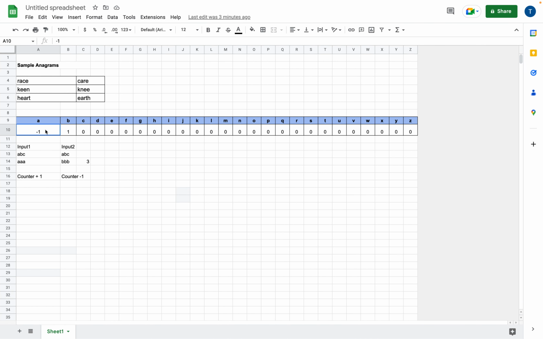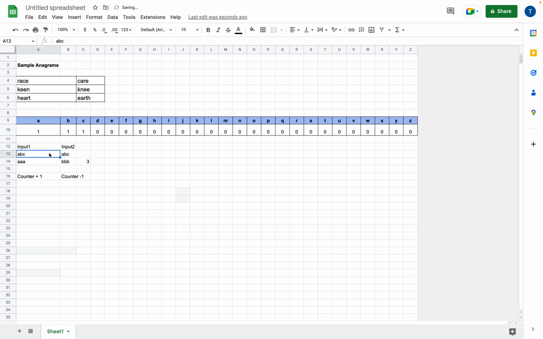For example, I have created an integer array of size 26, and let's take the first input, a b c. For the first input, I will increment the counter for a by 1, for b by 1, and for c by 1.